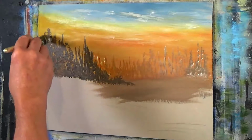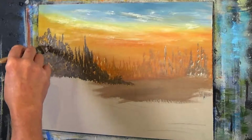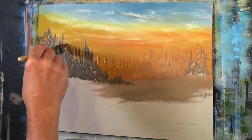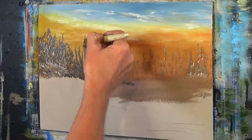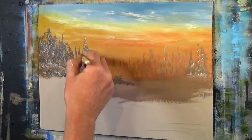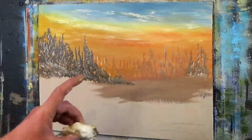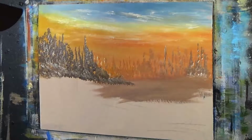Now we don't want to do this too much. All we want to do is just put a little bit of highlight just on some of these trees, because some of these trees will be painted over. Some of these trees we will see. We want to see everything. So we don't want to waste a lot of time doing this, but there's going to be a bit of snow here and there. All we want to do is just make sure there's a little bit of highlight just on a few of them, just like that. So it just gives us the illusion that it's been snowing there. It's been snowing, and you've got the snow over there as well.